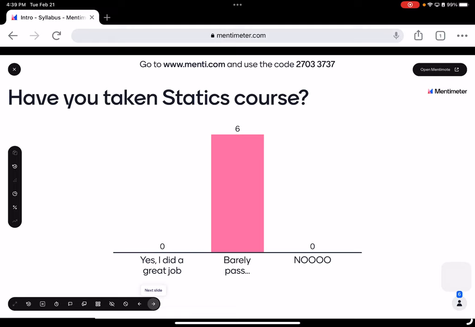I think great job. If you get B or B plus, I think it's already a good job. You don't need to be perfect, like an A, to have done a great job. I think B or B plus is already good. Anyone fail? Maybe not get retained? Oh. You need to take it again, next semester.